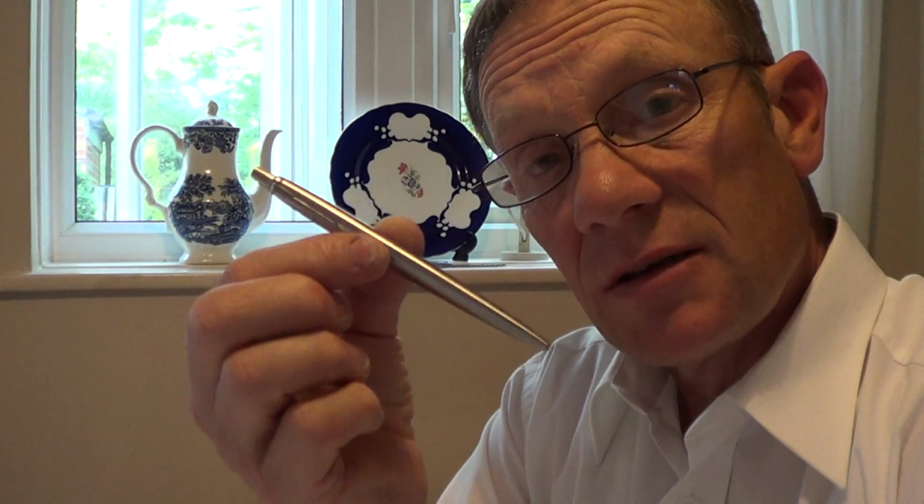They come in many different styles, gold or silver, but I think the most popular ones are actually in silver at the moment. But it depends on taste to a large extent, of course. You could even have the pen inscribed with somebody's name as a gift, or even on the box it perhaps comes in. You could have a matching set which would include a ballpoint pen like this. That's the set I got. I got two with it.